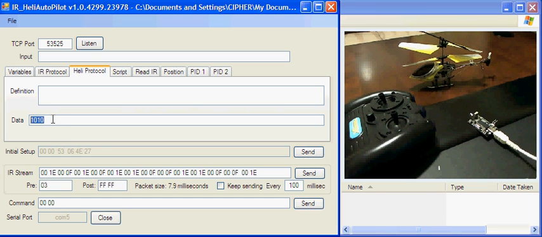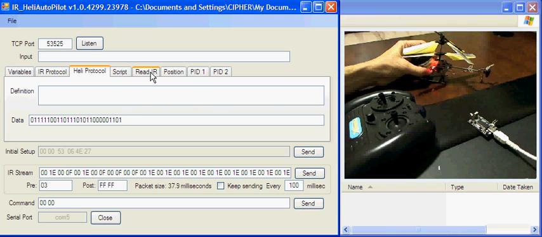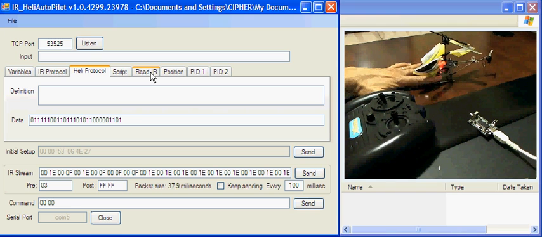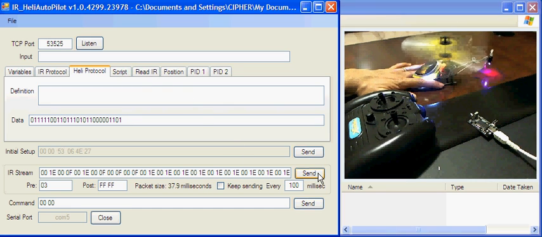And here comes the test. We're going to send this information to the helicopter. So we're going to turn on the helicopter now. The helicopter is on. I'm going to send just 1 frame. Here we go. Yeah, that's good confirmation. It works. And notice I just sent 1 frame and the helicopter was spinning for about 2 or 3 seconds.